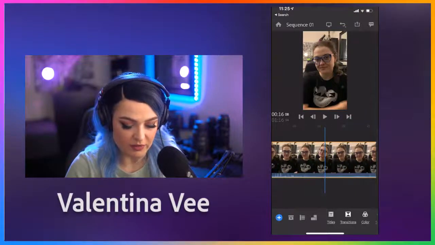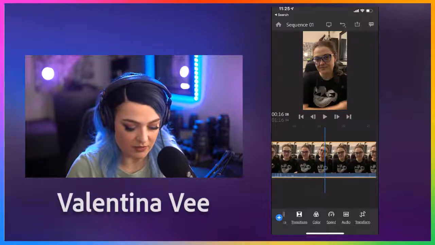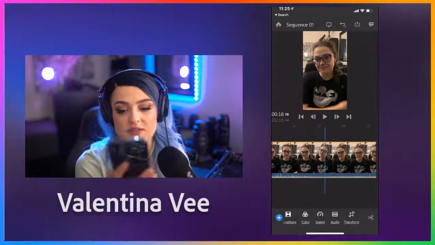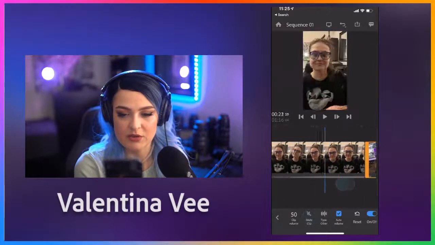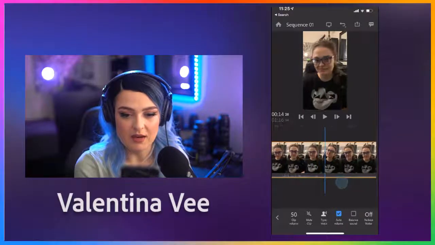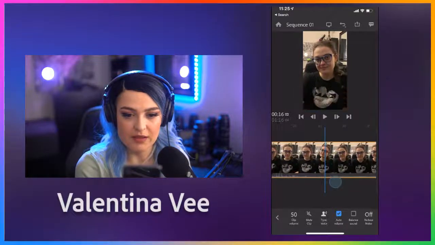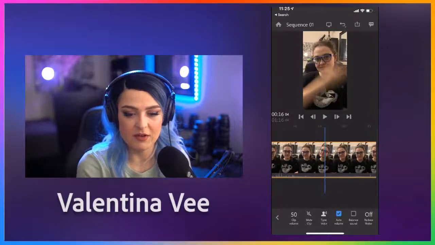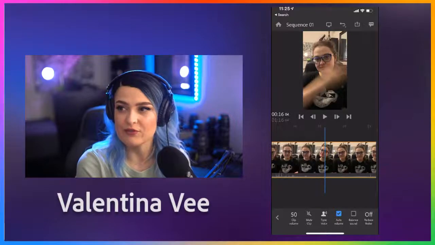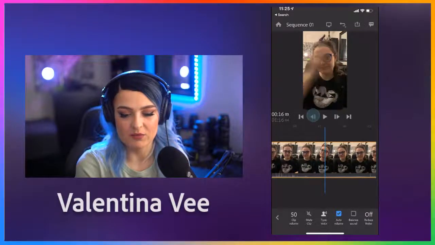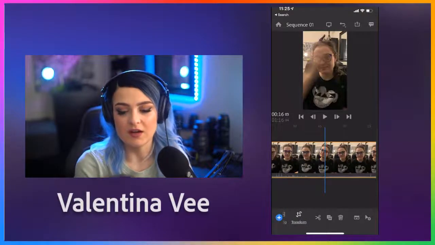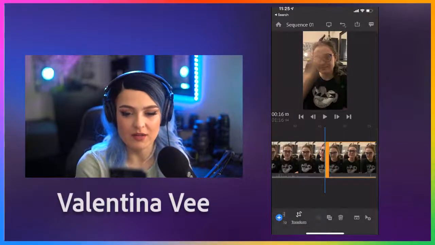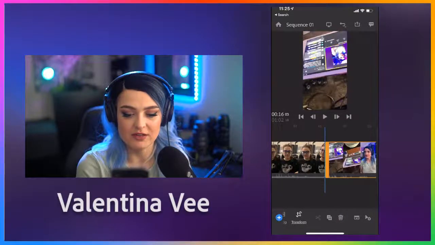So now I will mute both clips because I don't need the audio. So I'll go down here to the controls and I'll go to the audio controls and I'll just say mute clip. I'll go to this next one as well and I'll just say mute clip. And then I will choose a frame over which my hand is kind of covering my face. I can go frame by frame by clicking on these right and left buttons on the side. So I'll go like right here and I'll go back to the menu and I'll just click on the little scissor icon. The scissor icon will cut that there and I can delete everything after it.